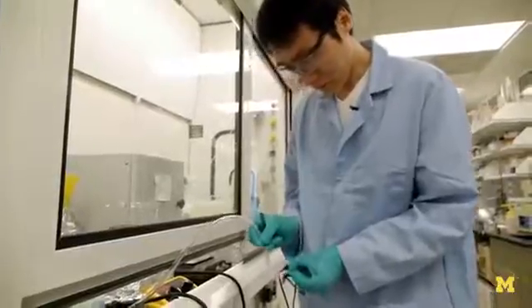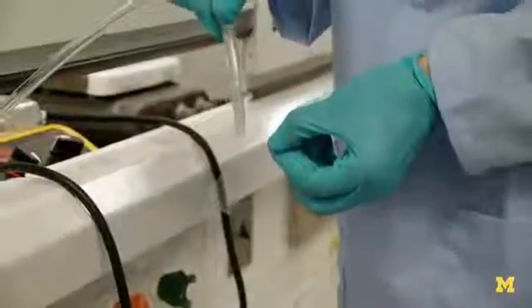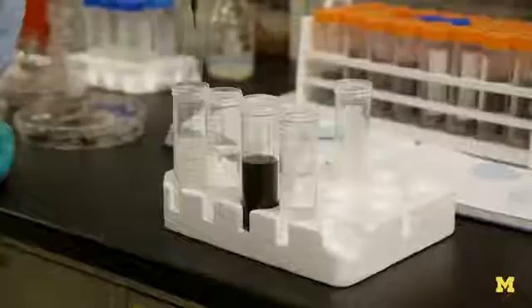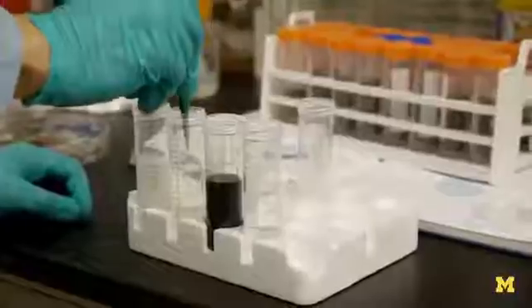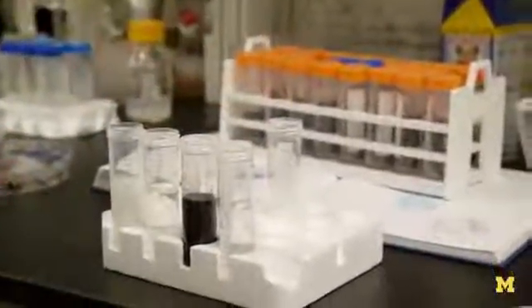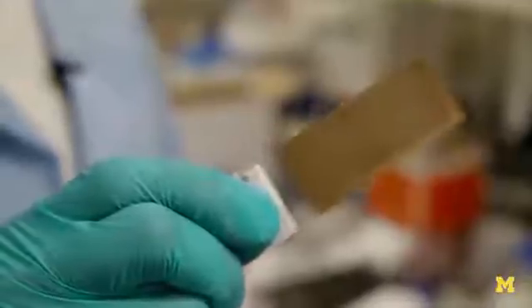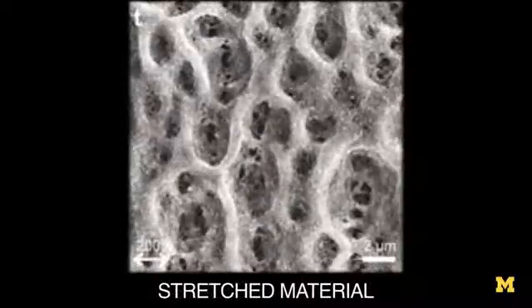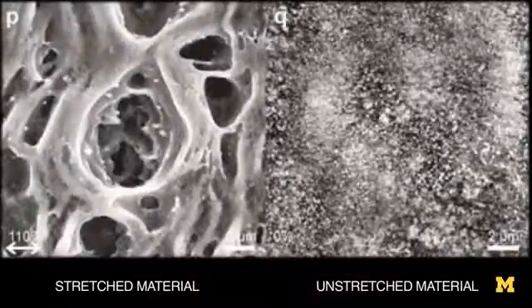The majority of other materials which have these capabilities come at a price. They have a limit of stretchability due to the reorganization of long pieces of conductors inside the material. When we stretch the material, instead of expanding the gaps between them, they actually self-organize into chains. And that's the trick of having high stretchability and high conductivity.